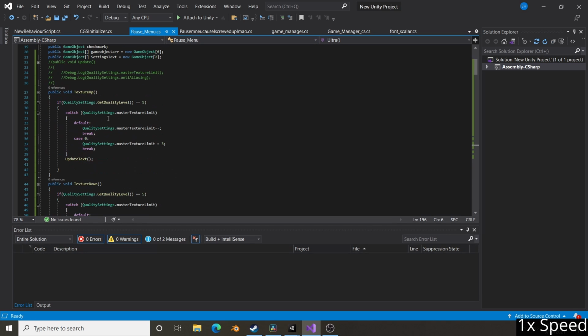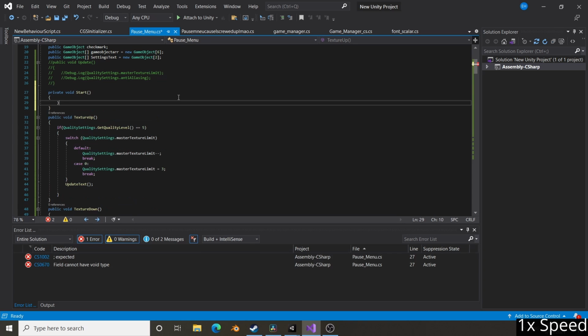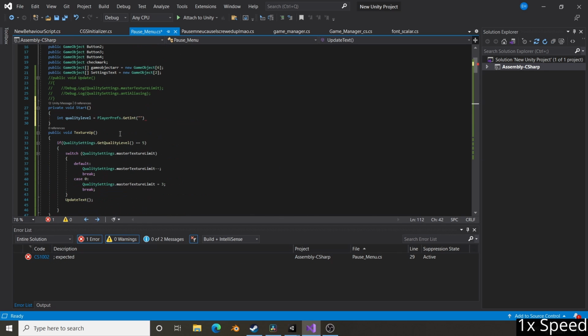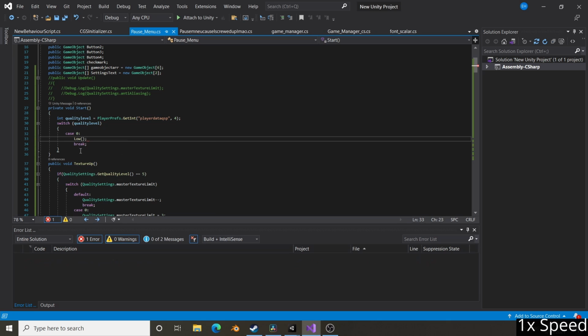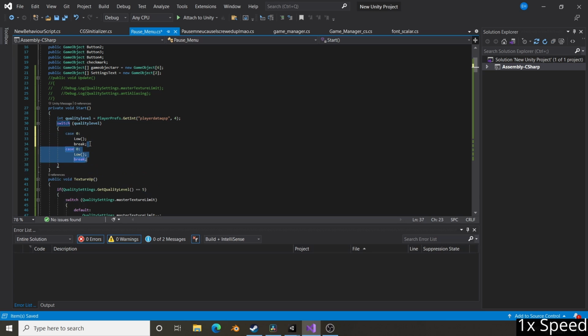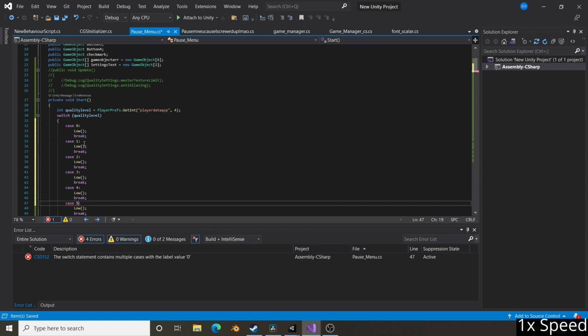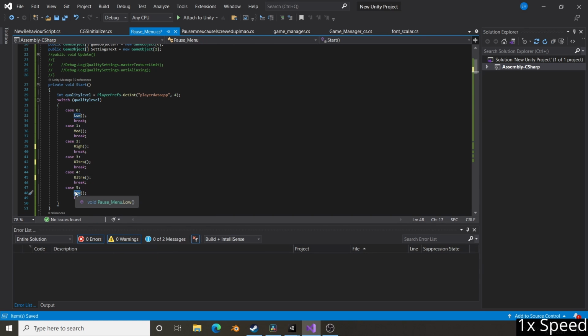Now, this is all good that they can save it, right? But it's not going to actually load even though it's saved. So we need to do void Start. And we need to say int qualityLevel equals PlayerPrefs.GetInt. And then we'll make it like 4 by default. And say switch qualityLevel case 0. We do low. That way the check mark also moves. We don't actually have to do the update settings text because it's in the low for you. And now we just duplicate this 1, 2, 3, 4, 5. Do mid, high, ultra, ultra. No, actually this is going to be super ultra.